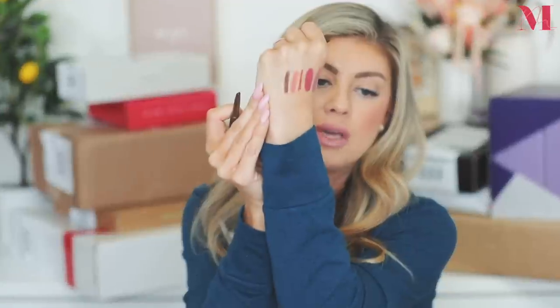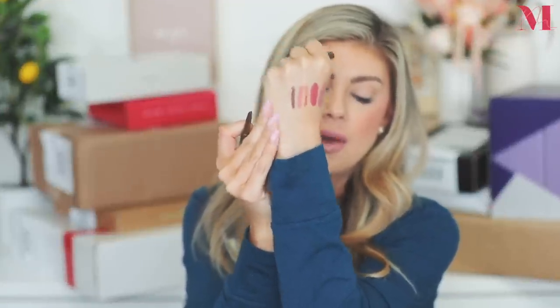For the darker creamy chocolate liner, what I would do is lightly line my lips and use a nude in the middle to create more of a pout. I'd be very light-handed with it, shading the lips and doing nude in the center — I think that would be really pretty and more wearable for me. Thank you so much Buxom for sending these over — I cannot wait to try out the matte lipsticks.